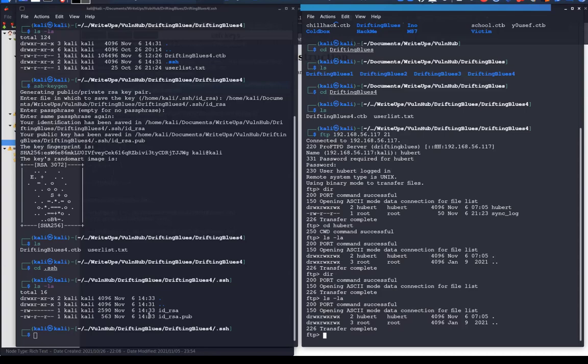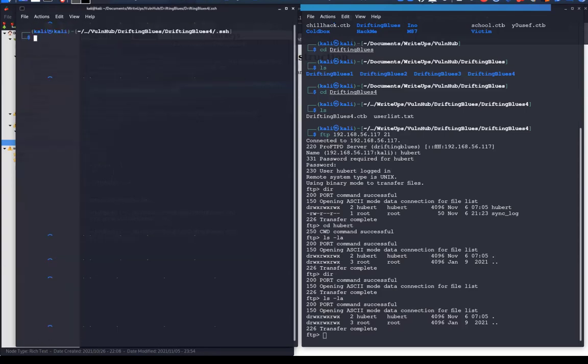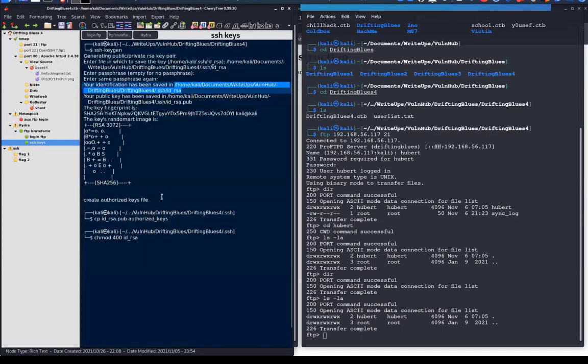So from here, this is where things get a little convoluted. But we can see here that we got the keys. We're going to essentially copy the pub into a new file. And then this is what we're going to try and dump over onto the target box. And the reason why we are going to do certain things the way we do them is because it'll make things easier to copy and paste, sort of, or to move, if you will.